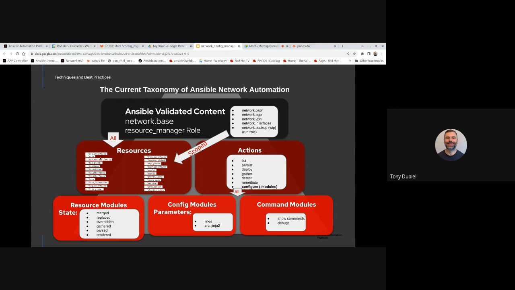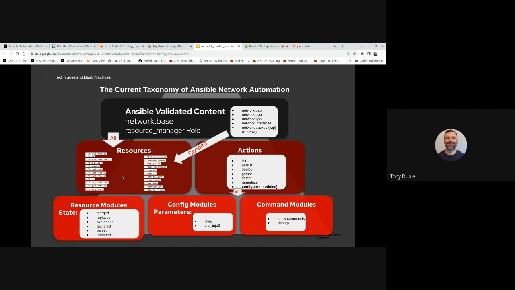It's just a sampling, and it's probably hard to see these. But this would represent if you went to the documentation, and this doesn't matter which vendor. So this is multi-vendor in nature. All the vendors that are certified have to have similar modules depending on what type of device they are.